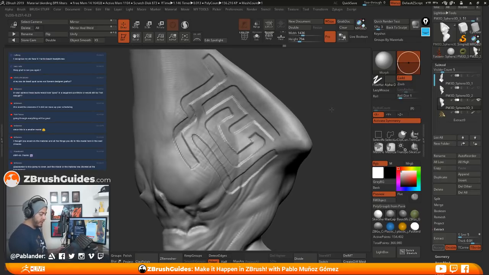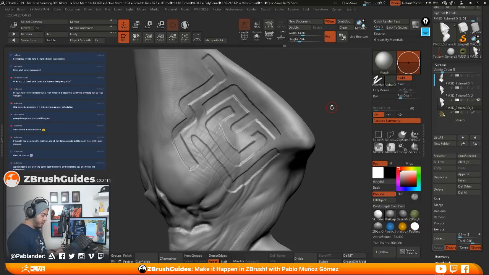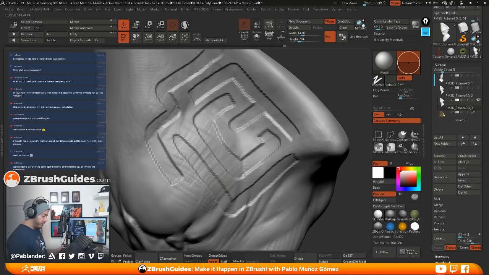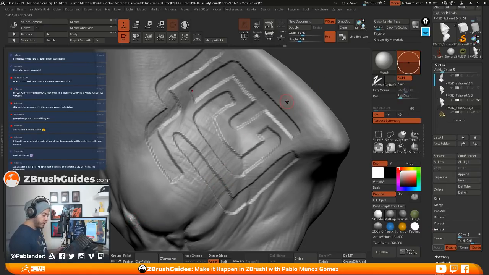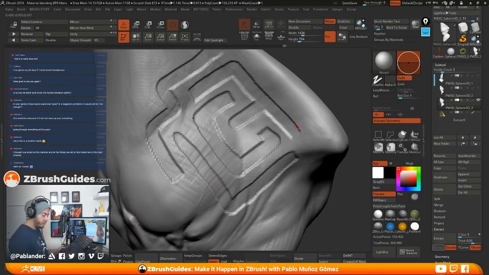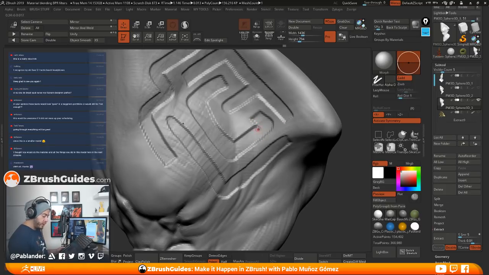All right, so you have this like that, and then I don't have too much resolution in this guy, but what I did was reduce the size of my morph brush and just go manually inside these areas and do this type of thing. So that's just a manual job, but I try to follow a pattern, but very randomly.